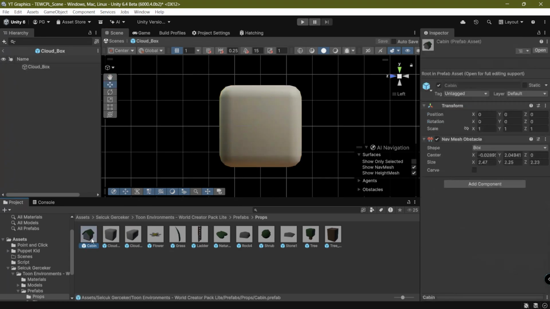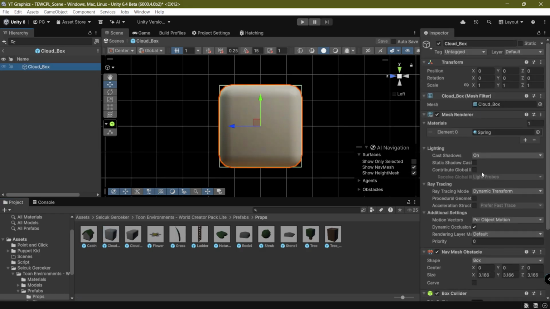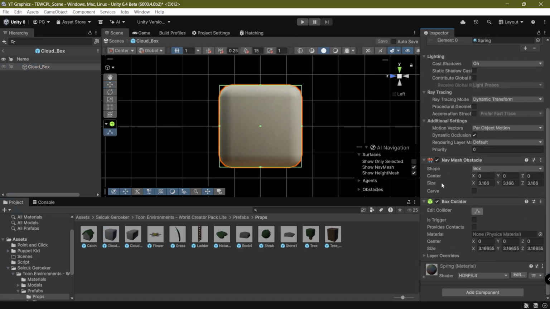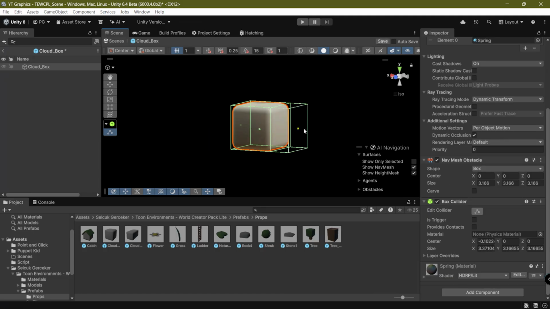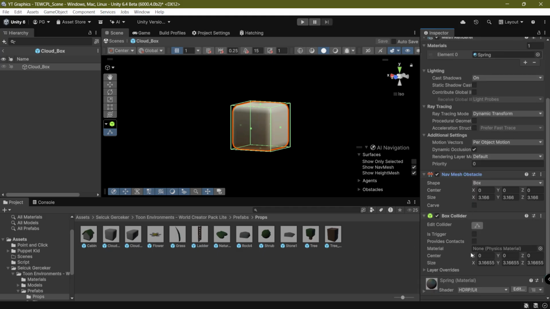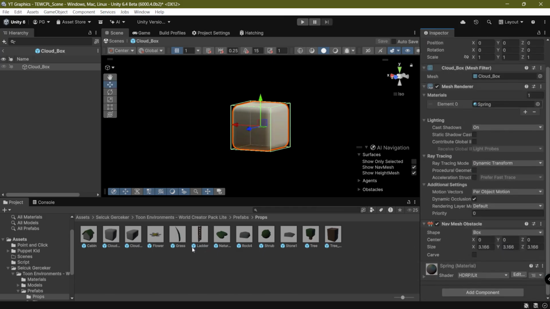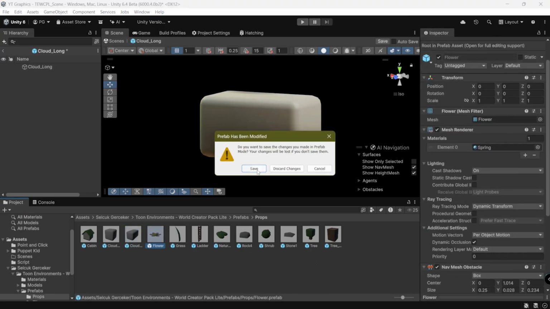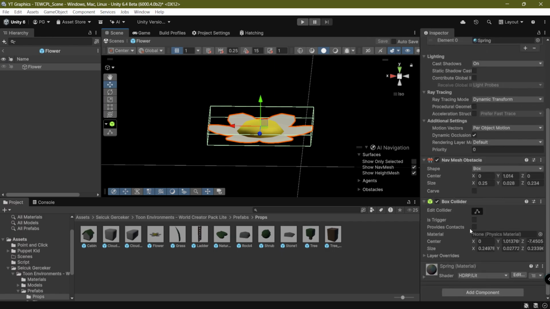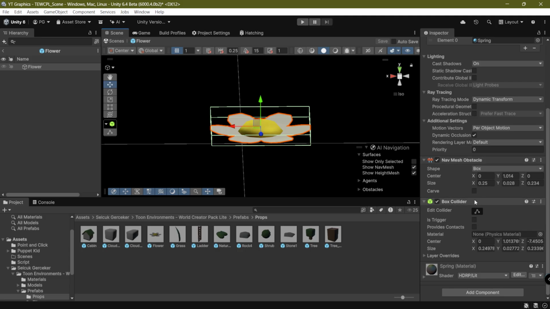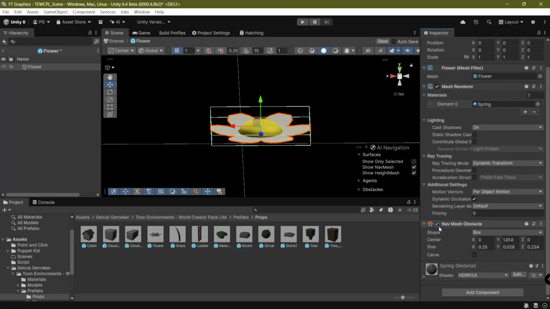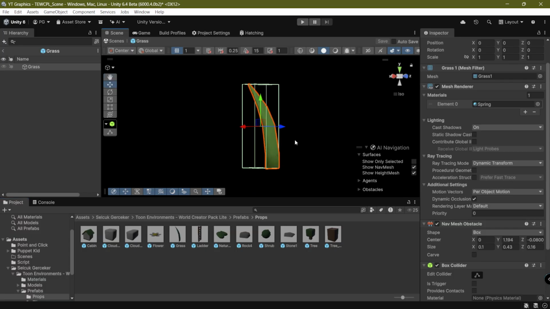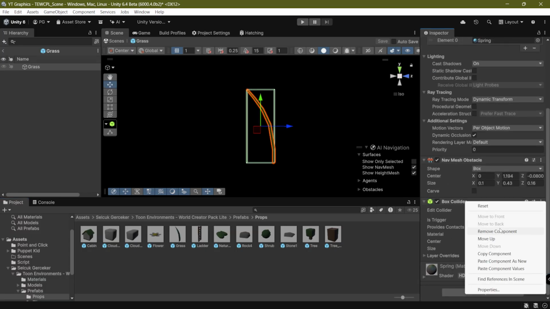So a quick note guys, the reason I put the colliders is so that I can actually see the sizes before committing. So as you can see here, this is the collider, I can resize it, and based on this collider I will know if the NavMesh obstacle is perfectly aligned. But once this is done, I can just remove this. Alright, so I basically just repeat the steps for everything. And look at this flower, for instance. Now I can see the box collider taking this proper size, which means that the NavMesh obstacle as well should take the proper size. So I'll just repeat this for everything and I just come back, alright?